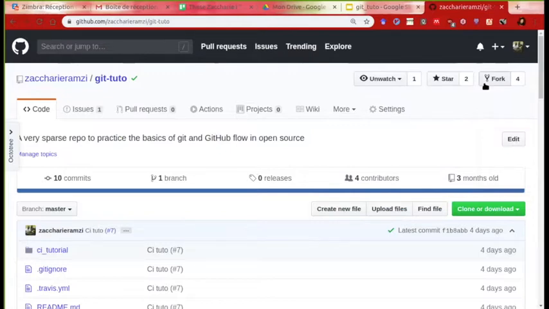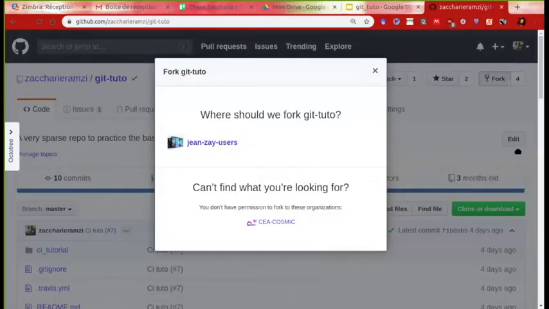Obviously I can't fork it because it's my own repository, but if you click on it, you should be able to see your account or the different accounts that you own, and you can fork it on the account that's best suited for this particular tutorial session.